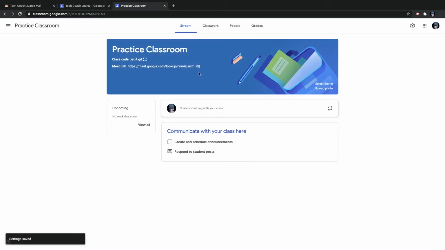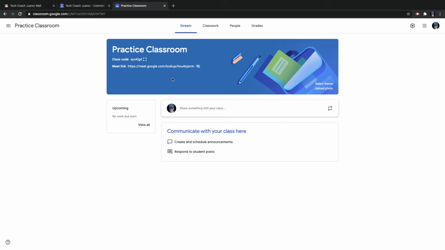And you'll see right here that instead of the Google Meet icon, you see an eyeball with a line through it. It means that only you, the teacher, can see it. The kids, when they log in on their end, are not able to see this. So it's like you send them home for the day, and the door is locked, and they can't get in.